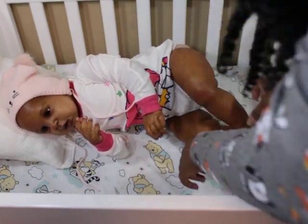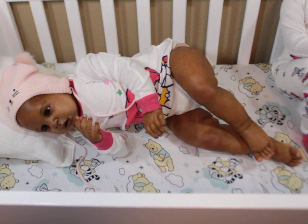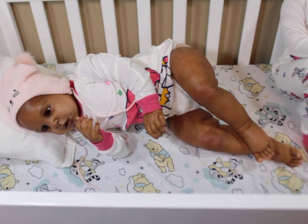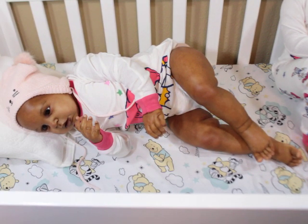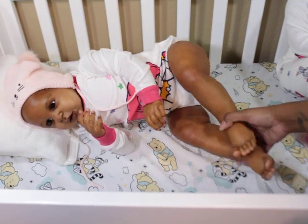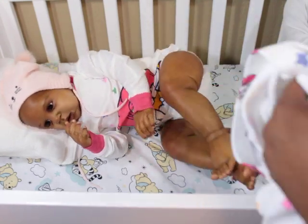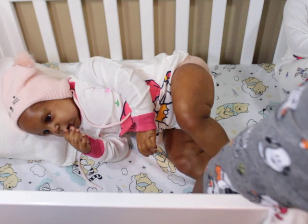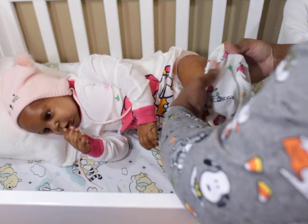I think it works for her. It may look a little crazy at the angle that I have her because it's going from way up, but I really really like her on this body. Those are her feet. I prefer her on this body — I did try both and this one was just the one for me.